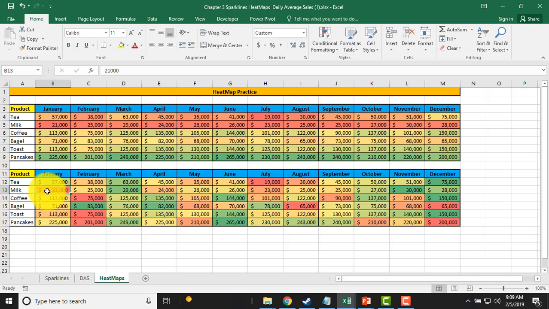So I want you to think about that. You might have to pause the video or rewind the video for the last 30 seconds here. But two different things are happening here. Wow, milk is horrible in January. Or milk is the worst product out of all of them, depending on which heat map you're looking at. But the overall point with heat maps is quick information to give somebody just a quick visual on what's going on with their business. Okay, so that's heat maps, very useful in business.